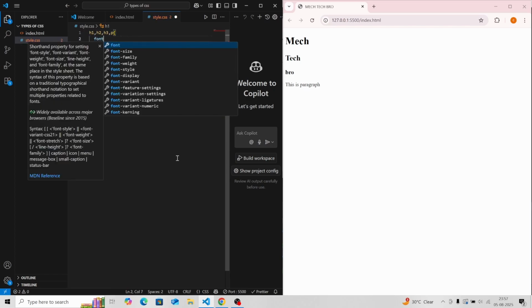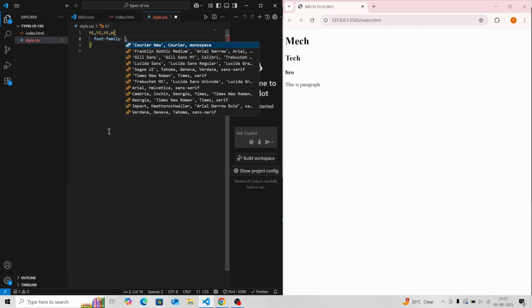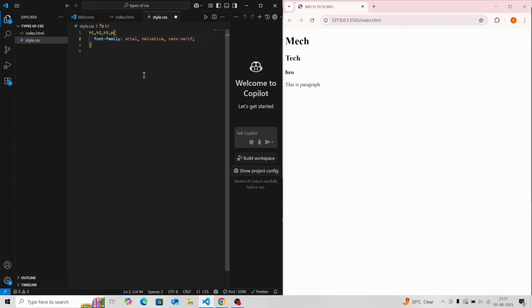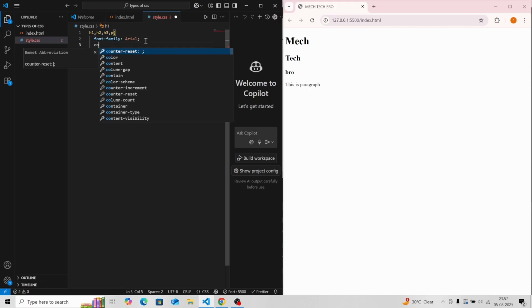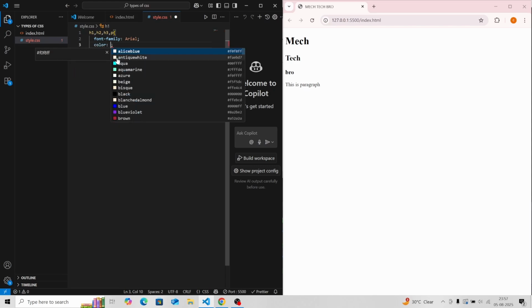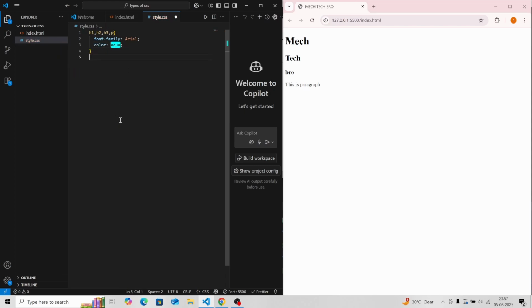Font family I am providing, let me choose any one here. Let me choose Arial. Let me provide color also. Color I'm providing aqua.